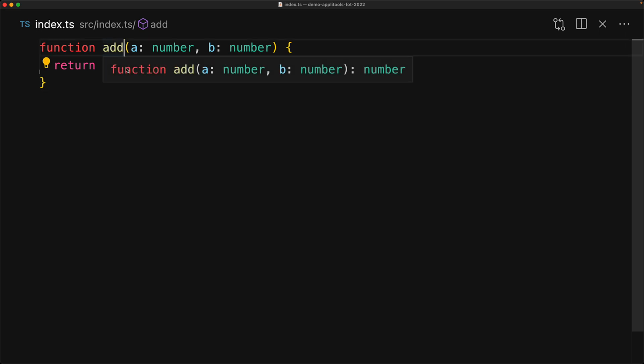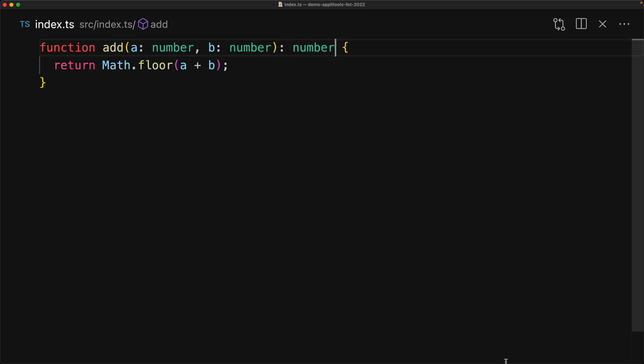And the same trick that we saw for an array, we can actually hover over the function to see what TypeScript has inferred and the kind of syntax that it expects for a return type annotation. And if we just copy what it has inferred and put that into place, it will work exactly as you would expect. We have just annotated the add function to always return a value of type number.